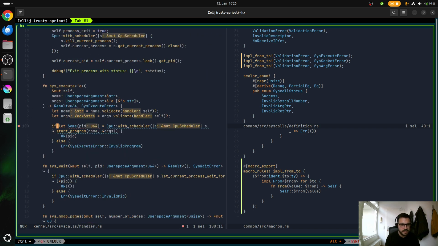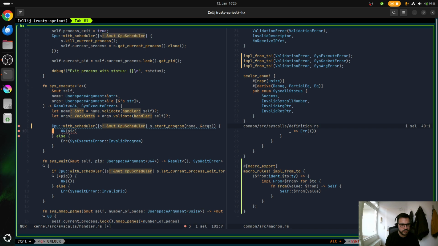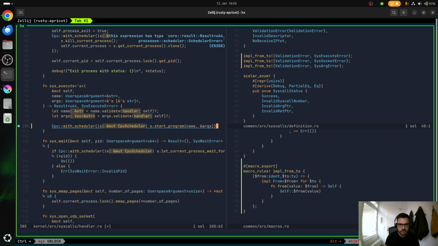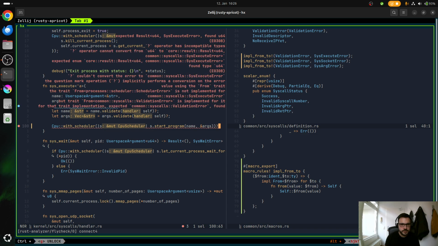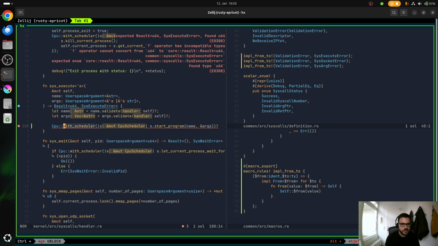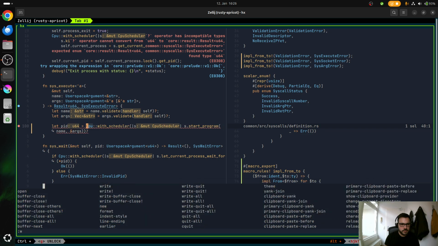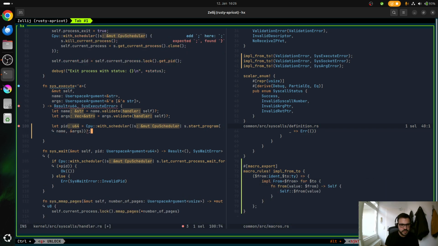Okay, and here we can do something similar, because now we have the macro. The PID, and if we get the PID, we are returning an okay PID.